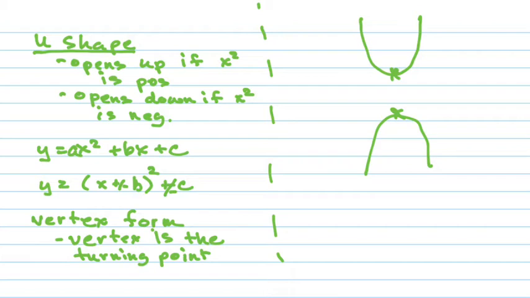Okay? So we're going to talk a little bit about what each piece of this does to the graph and how we can then use that to easily and quickly graph these. Right? So the first thing I want to do is talk a little bit about what I call the parent graph. You might not hear this expression too often here, but in the States we typically do. The parent graph means it's the start. It's the basic one. After that, you can do things to it that will make it change. But the parent graph of a quadratic is just y equals x squared.